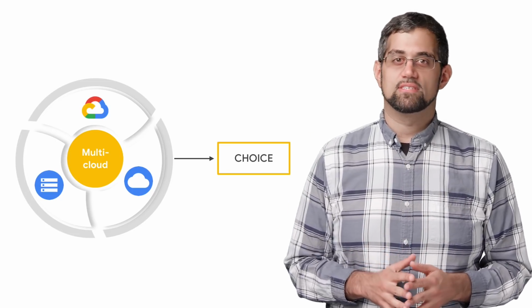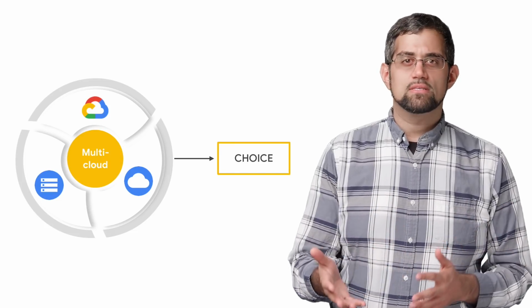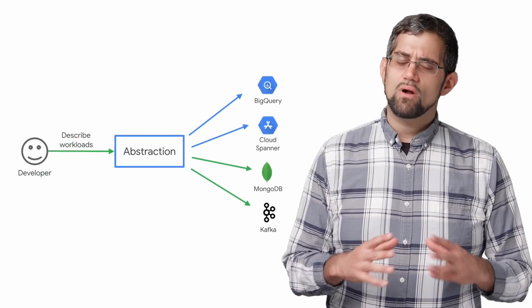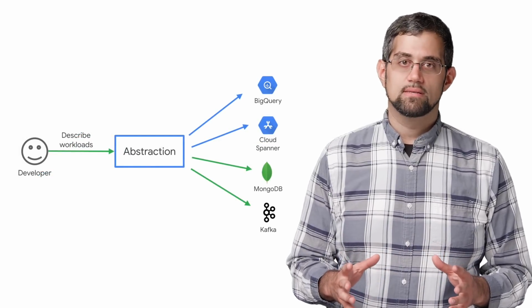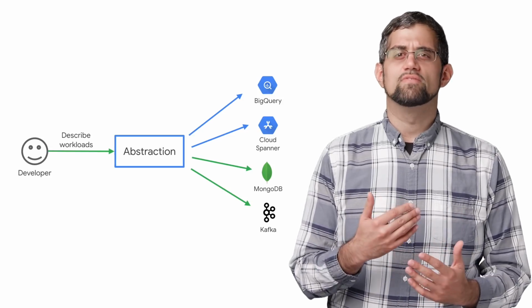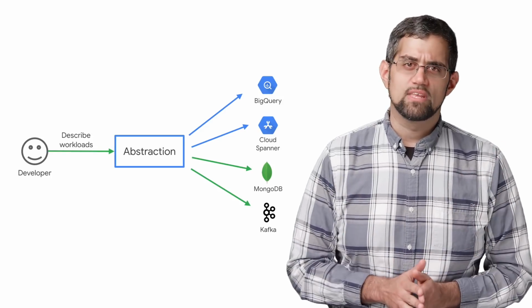There are lots of benefits to going multi-cloud. You have the ability to optimize based on cloud provider, you have less lock-in, and better availability in case of any downtime. However, all of these differences mean a complex environment with diverse tools and capabilities. Choice can lead to chaos, and developers just want the ability to use a service. Ideally, they can just describe something they want, and the resource shows up for them.